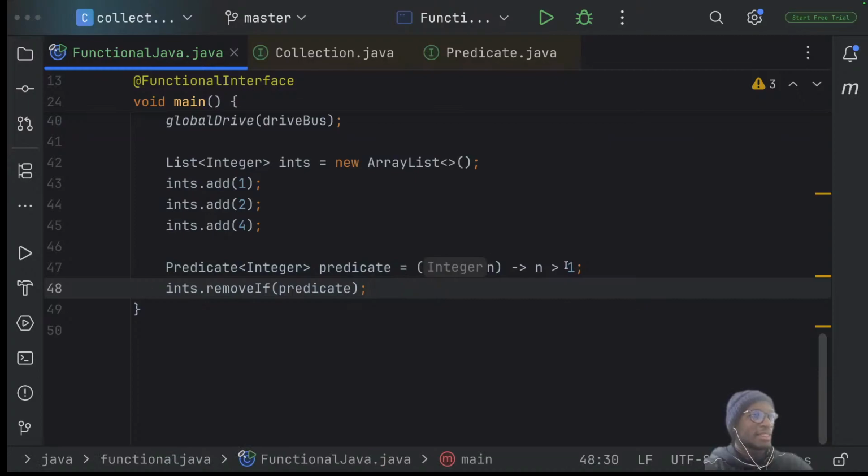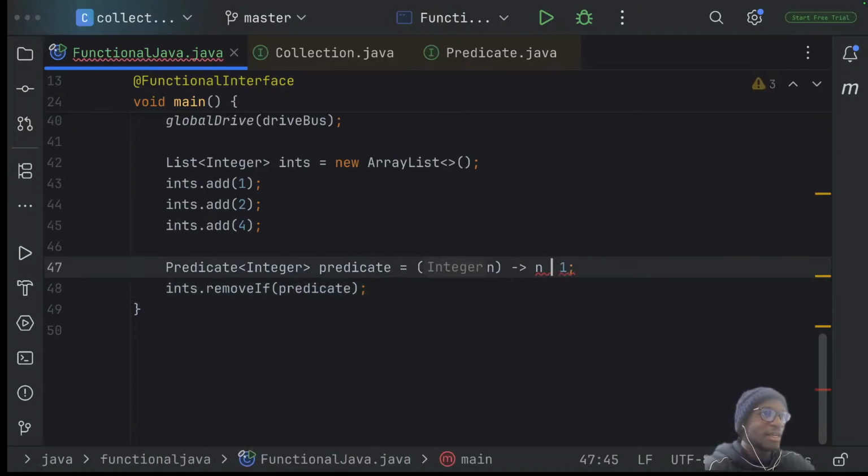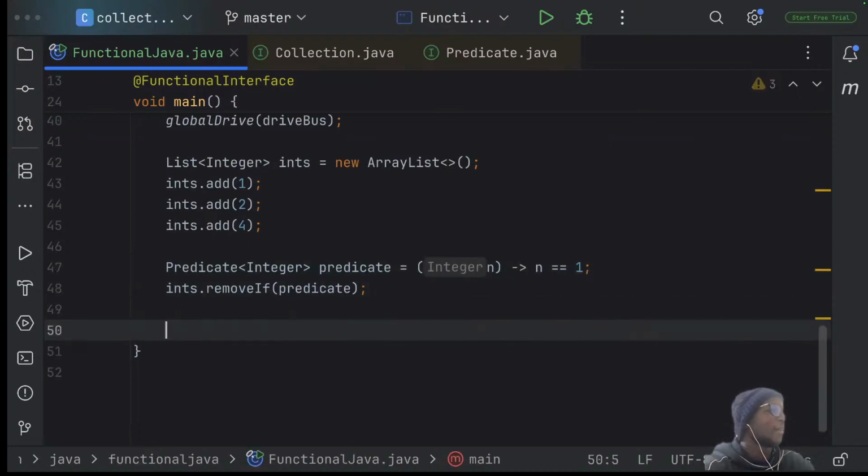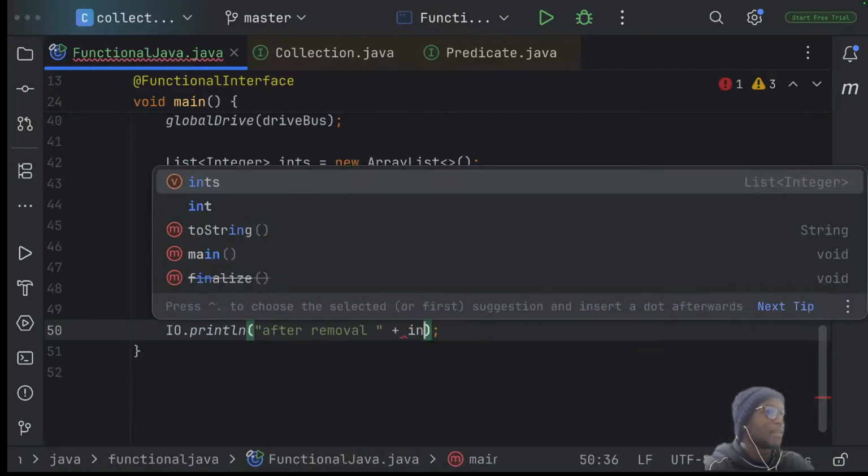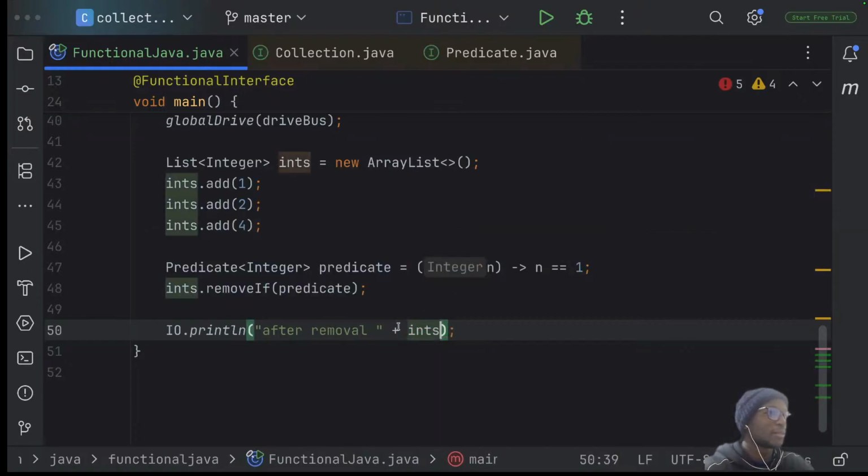So let's try and use a simple condition, like let's say we use equals. If n equals 1, we remove. And then let's print the values in the list after removal. So let's see what happens.